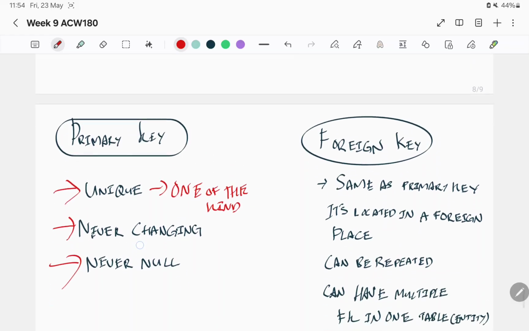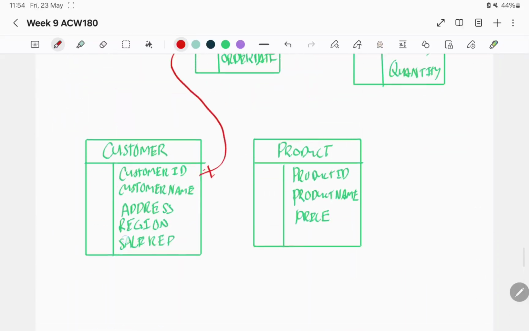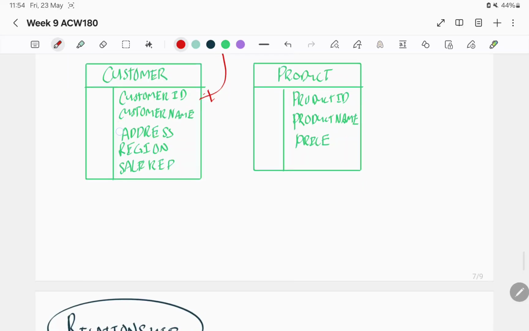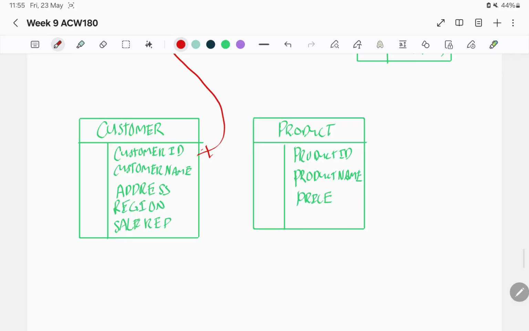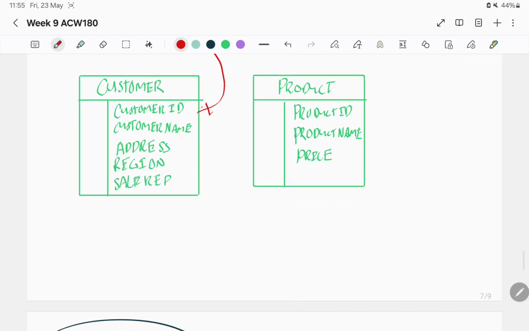If you look over here, at this table, customer ID is unique because we're gonna assign only one ID to a customer, but the customer name will change, right? Customer name is not unique. Maybe there's one Azad over here, and then there's another Azad in another place, right? There might be one Kenny here, another Kenny in another place, right? So that is changing.